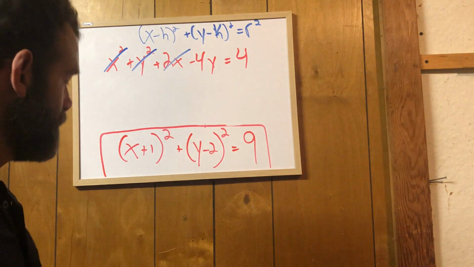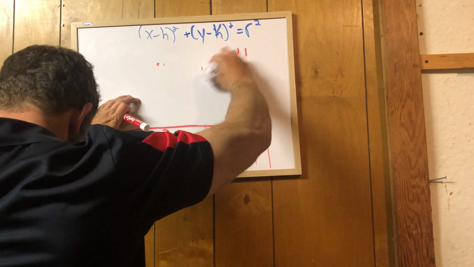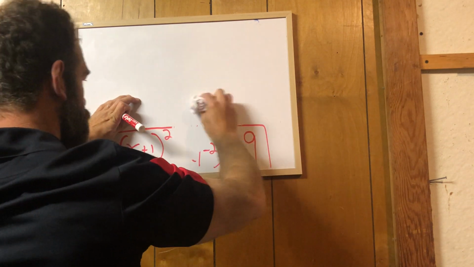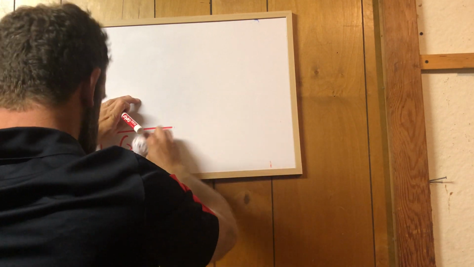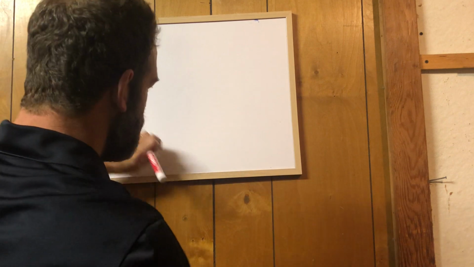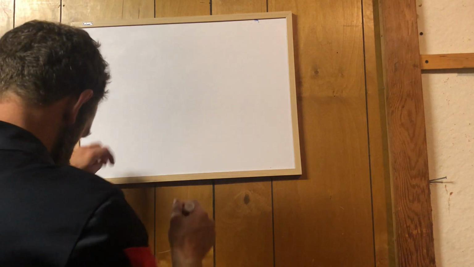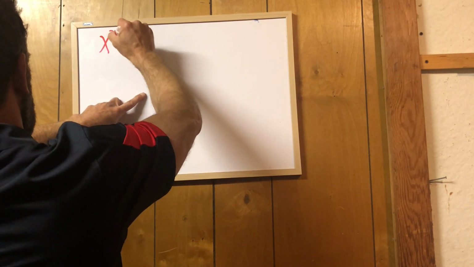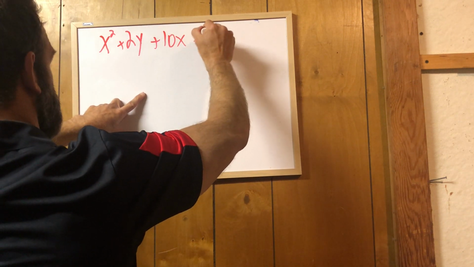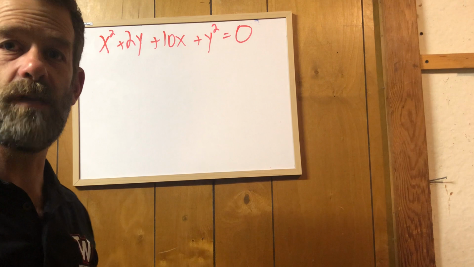I'm going to have you guys look at the very last example question. Do you see the last example question? X squared plus 2y plus 10x plus y squared equals 0. What I want you guys to do is write that as an equation of a circle, label the center of the circle and the radius. So please write this equation, x squared plus 2y plus 10x plus y squared equals 0. Find the center and the radius of that. Pause it and go ahead and give it a shot.